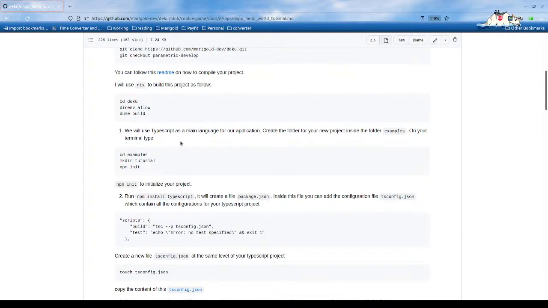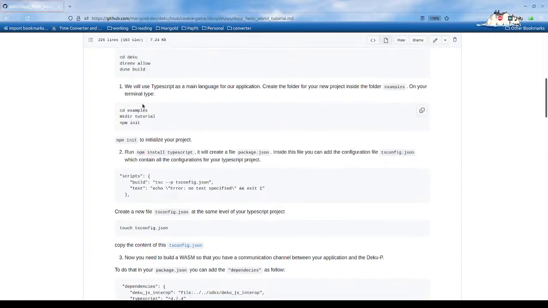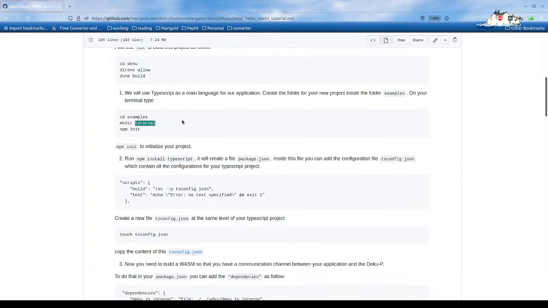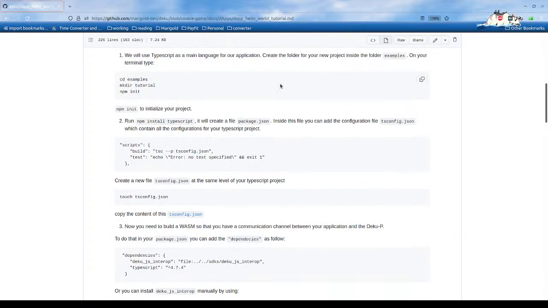And so now we want to create our application using TypeScript. Inside our Deku directory, we have a folder called examples. We want to store our application in this folder, so we go inside this examples folder. We create a folder named tutorial, and we use npm init to initialize our application in TypeScript.